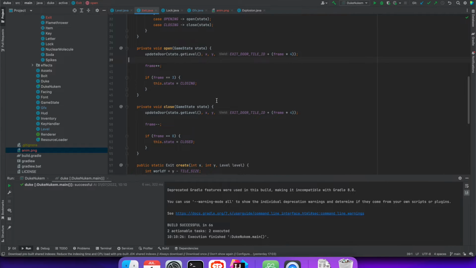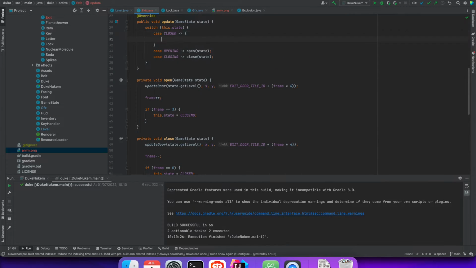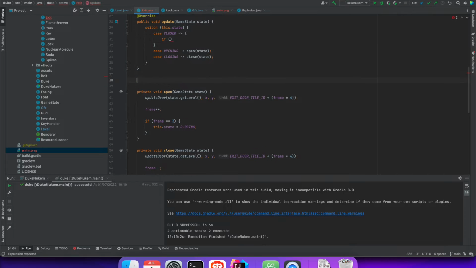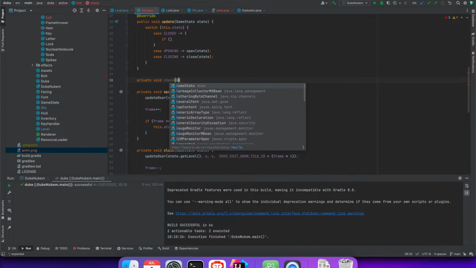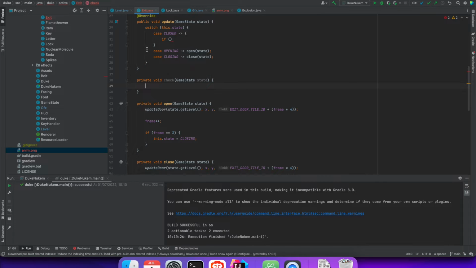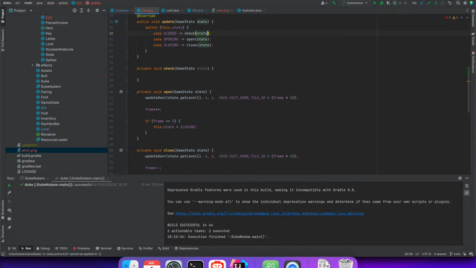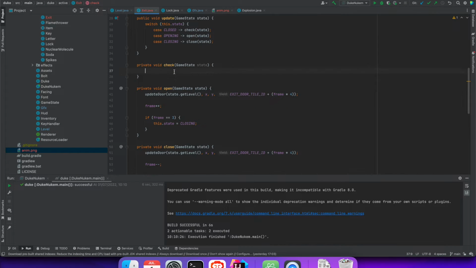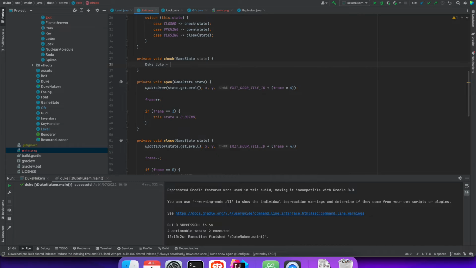All right, so now all we've got to do is be able to trigger it. That is what we need to do here in the closed state. So let's do void check. We'll just do it like this. Check state. It's a bit of a random name.